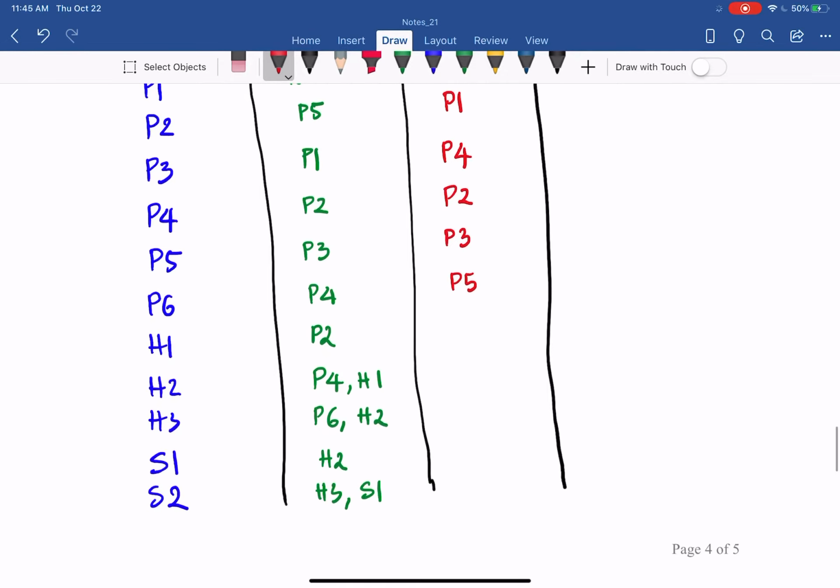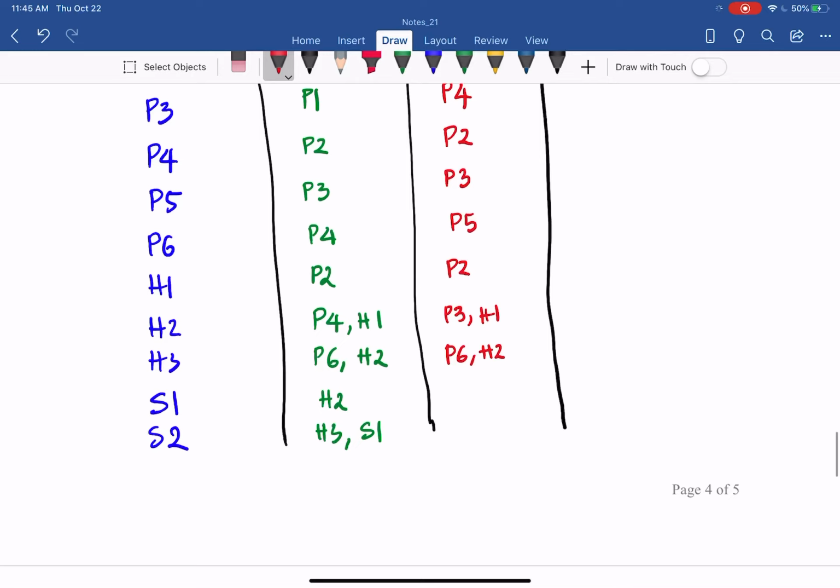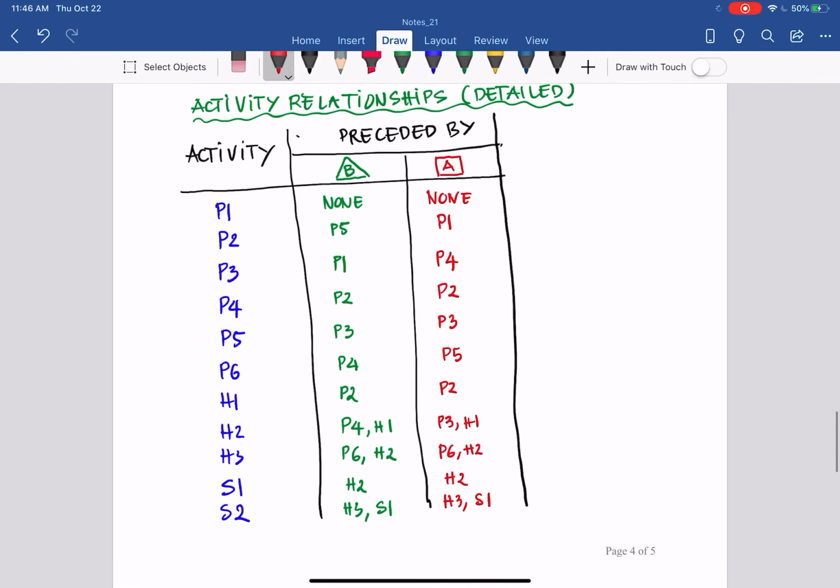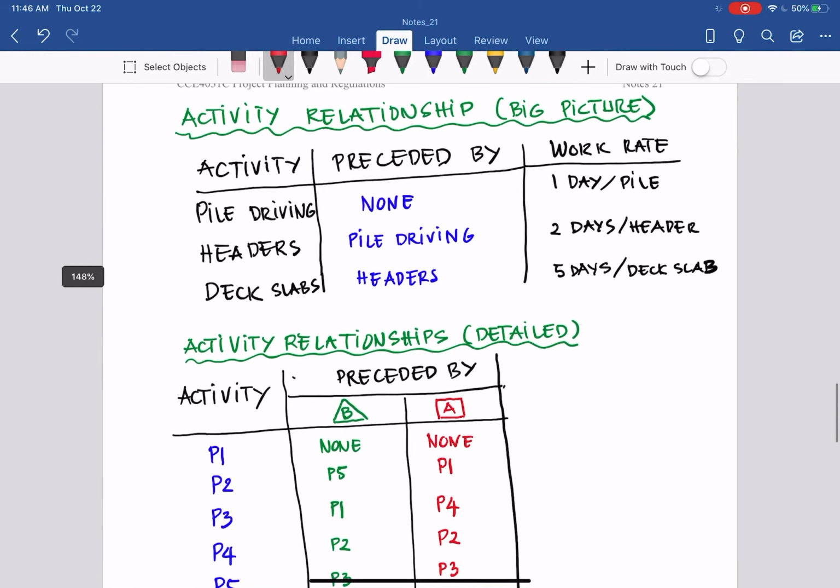And then similarly, for header 1, I need to put P2. This one, instead of P4, it's P3, and then header 1. And then we have P6 and header 2, it's the same. So one activity may have multiple predecessors. In this case you have 2, but you can have more as well. S2, and this one is S3 and S1. So you can give the list of activities and then the relationships. And of course, with that, you can use the software to do it. But next time, in the next lesson, we will show you how to determine this. But let's go back to the example here.